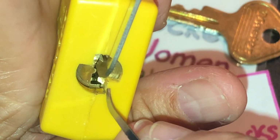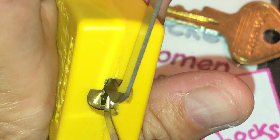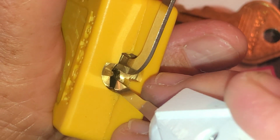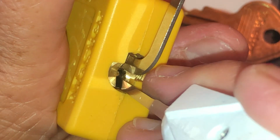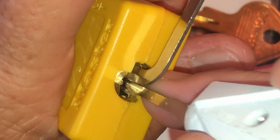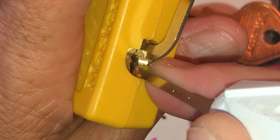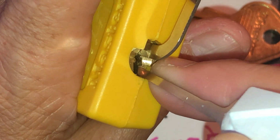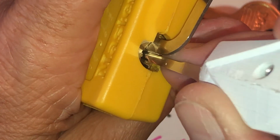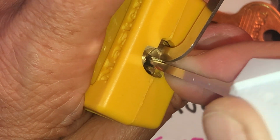So I'm going to try and pick from the bottom. There's that warding there that you get stuck on. So you've got to try and pick from an angle, go that way. Nice and light tension, you're just sort of letting your finger touch the tension wrench. You're not really putting that much force on it, it's like feather light. Now these are tiny pins, so you get tiny clicks. I've got serrations. And I'm just picking warding, so let's adjust the angle. Just working from the back, a bit of counter rotation.